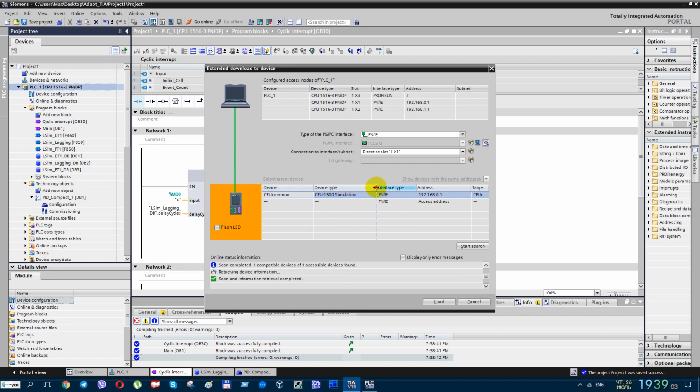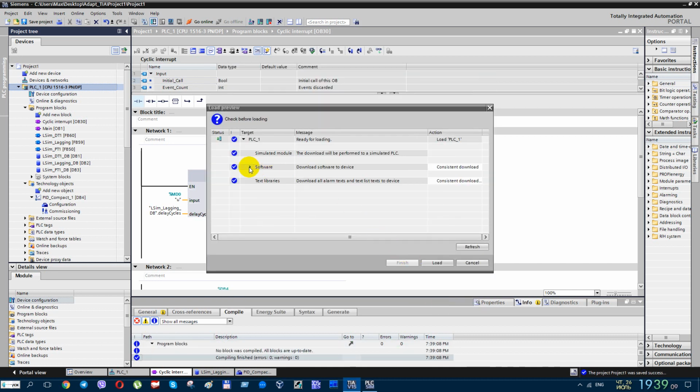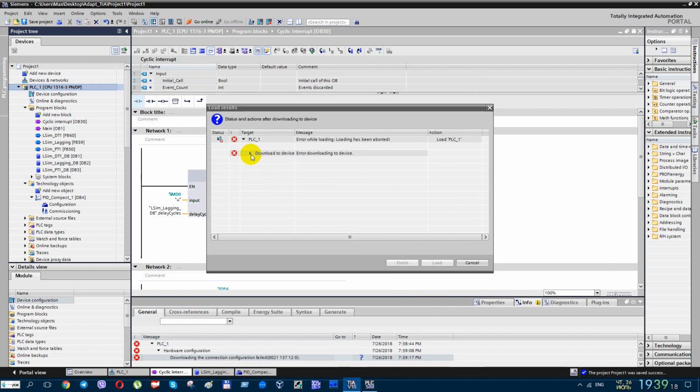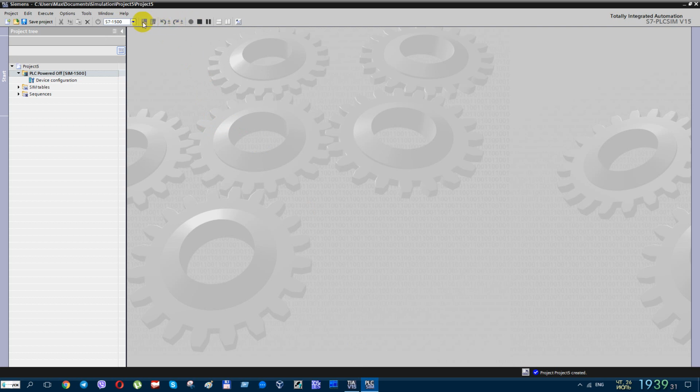So it has found this simulator. Okay, let's load it. Software. Okay, load. Error downloading. Why? What has happened?